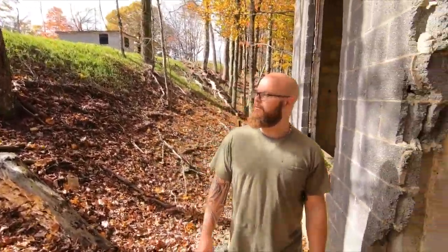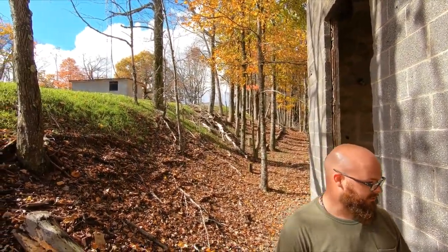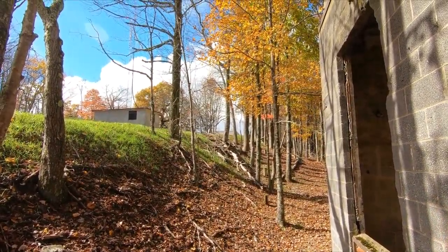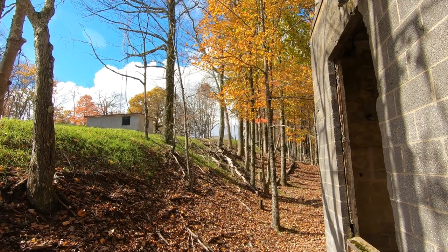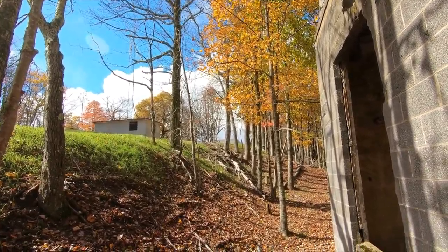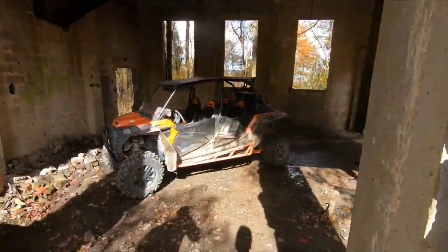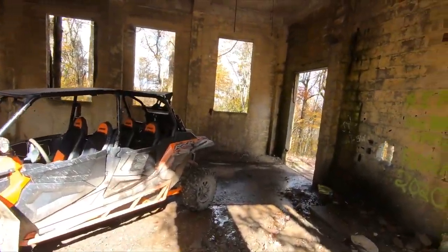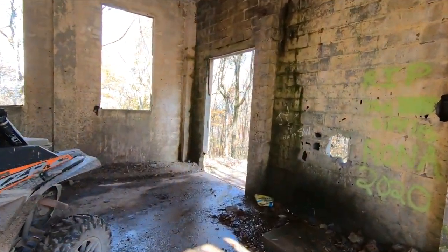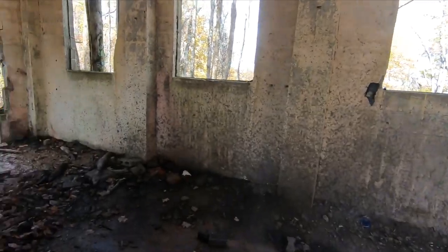Yeah, I've never been up here before. It's the first time I've been up here. I didn't actually know it was up here. Well, I've seen the radar towers from a distance. But all that stuff's right up there. They want to keep you out there. They got razor wire everywhere. You can definitely tell the stuff that they don't want you to be around. Razor wire.